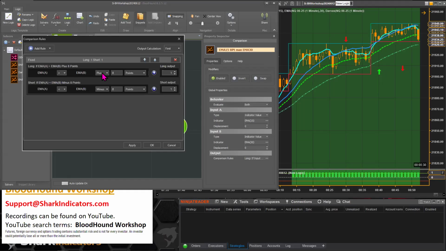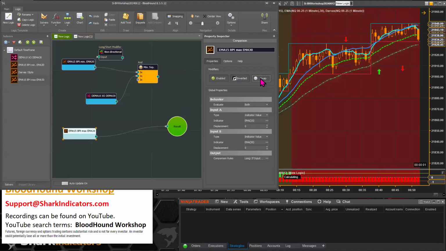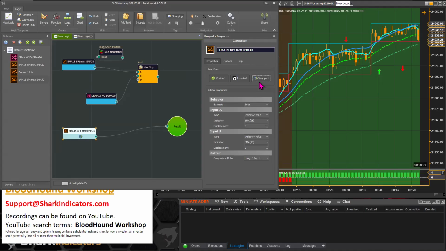So I'm trying to figure out if I can do this all in the rules window. My instincts are just to use the invert here, invert in the swap. Yeah, I'm not sure, but let's just do the quick and easy answer here.